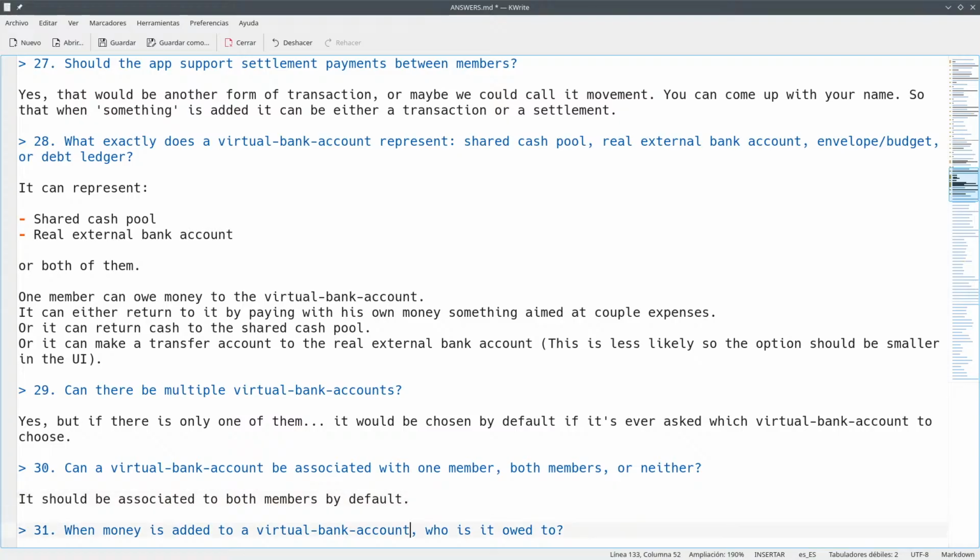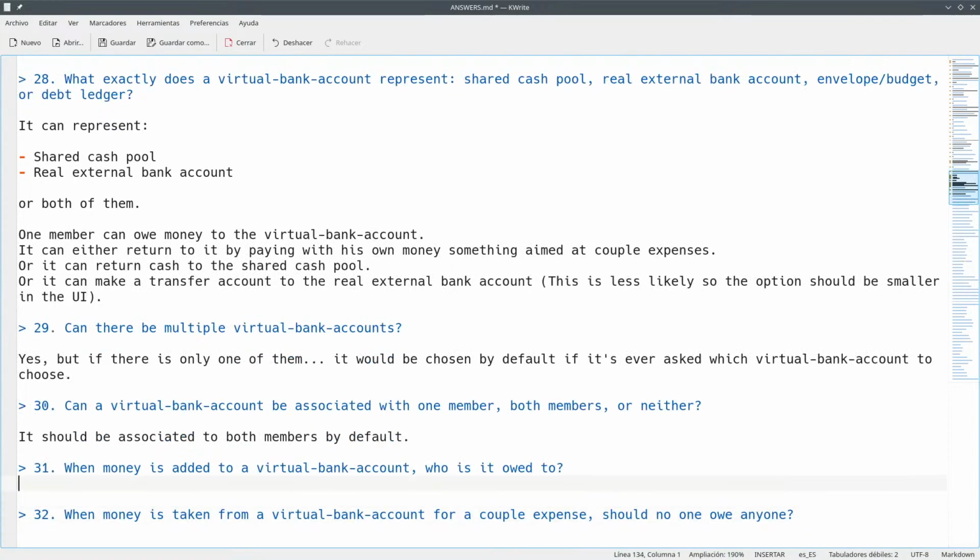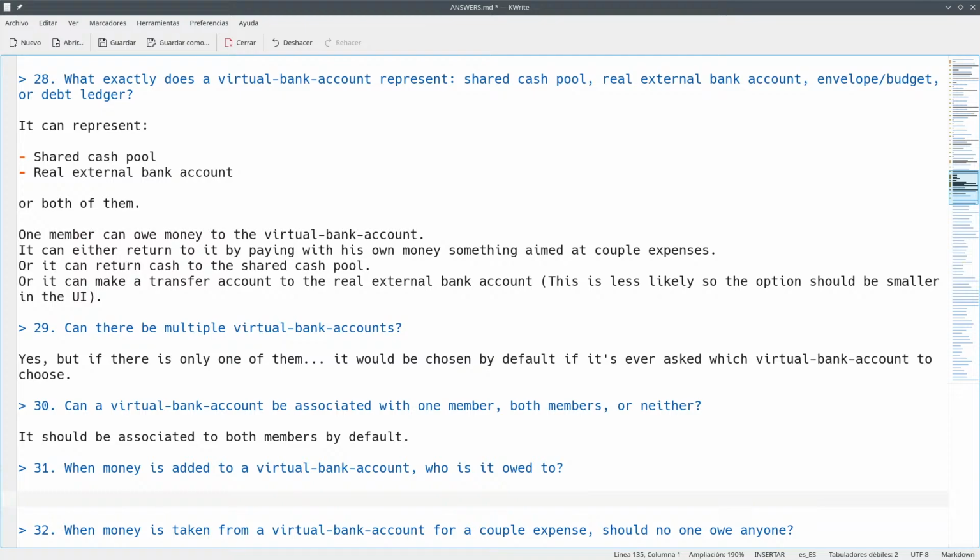Okay. When money is added to the virtual bank account, who is it owed to? That's a very good question. When money is added to a virtual bank account, who is it owed to?